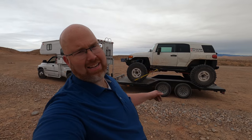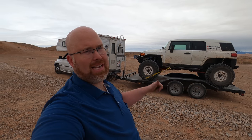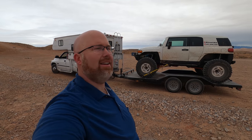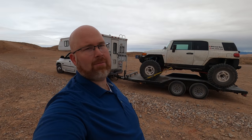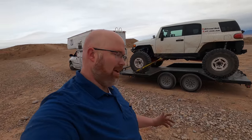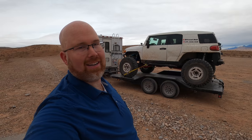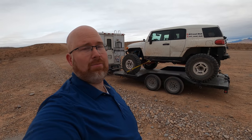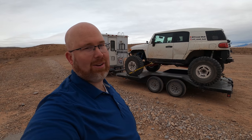I am currently standing at the entrance to the Logandale Trail still, but I'm all packed up because we're going to head down south of Las Vegas to Jean, Nevada, where I'm going to do the Devil's Peak Trail. If you've been a longtime follower of the channel, you know that I did Little Devil's Peak. Well, this is essentially Big Devil's Peak, so it should be a lot more challenging and more fit for my new build here. I'm meeting somebody down there with a Jeep on 40s, so that should be exciting, and I won't be alone, which is really great. So here we go.